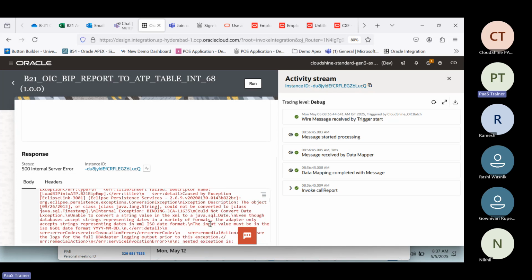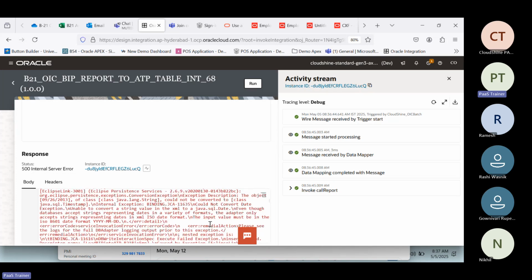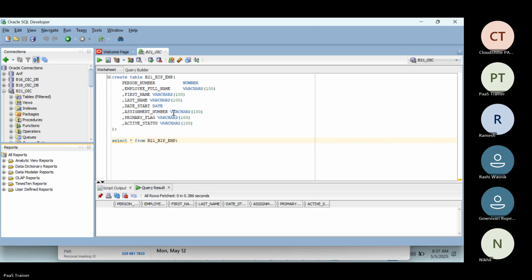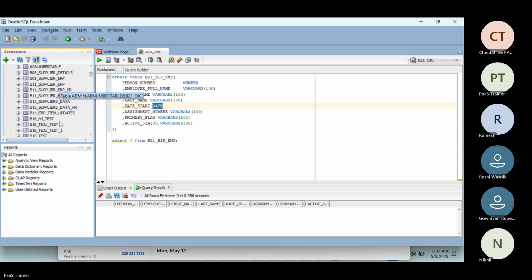So what we do, for a better approach, is put all those things as of now as a date only. This date is making an issue because in our code it is a varchar too. So first we come to the table again. This is our table.